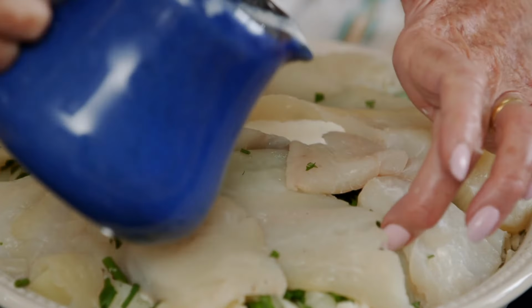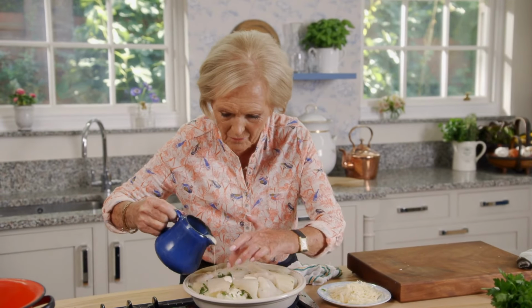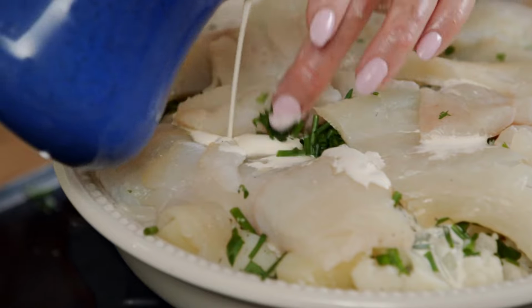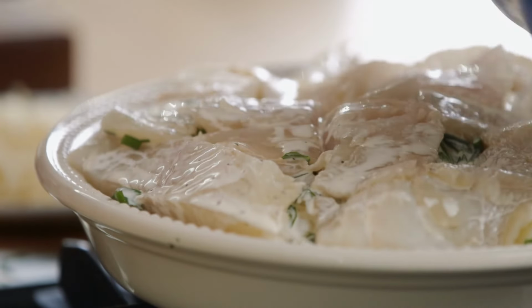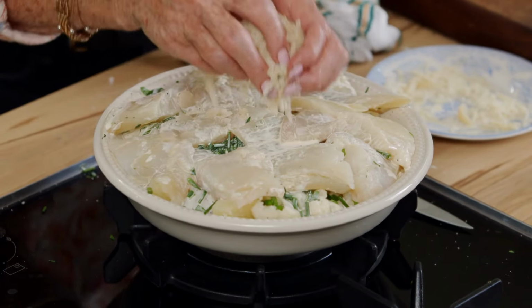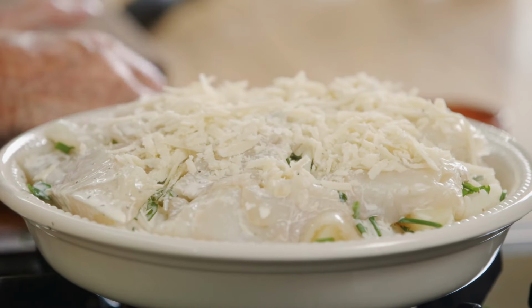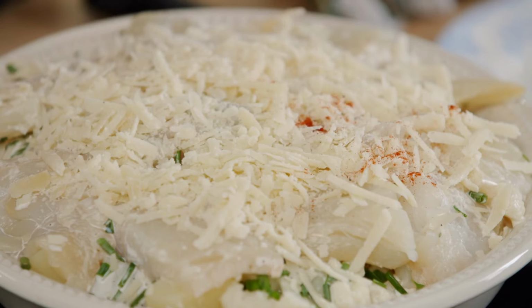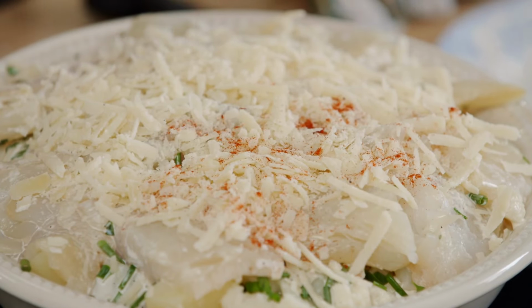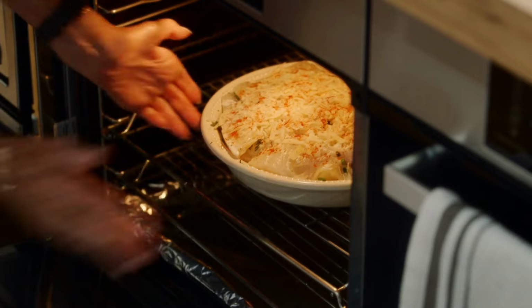Little there. Fairly evenly, just pulling it to one side and it'll find its way to the bottom. There couldn't be an easier sauce than that. Then sprinkle the last of that rich Gruyere cheese over the top. And to add extra colour, I'm going to put a little paprika. So a little pinch of that all over. That goes into the oven at 180 fan and it'll take about 20 minutes.